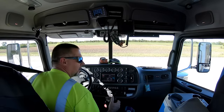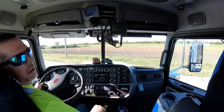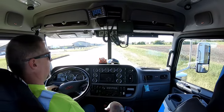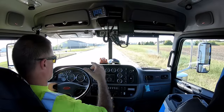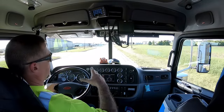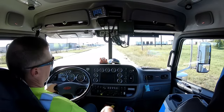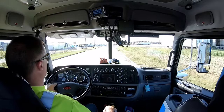Today we've been called by a customer that has a one-ton pickup pulling a flatbed trailer loaded with a piece of equipment. I don't know if the truck rolled or if the trailer came loose. The gentleman was a little bit upset, obviously, but apparently the trailer and the piece of equipment are down about 100 foot, rolled down an embankment off the road. I don't know about the truck, but they said there were no injuries, which is always a great thing.